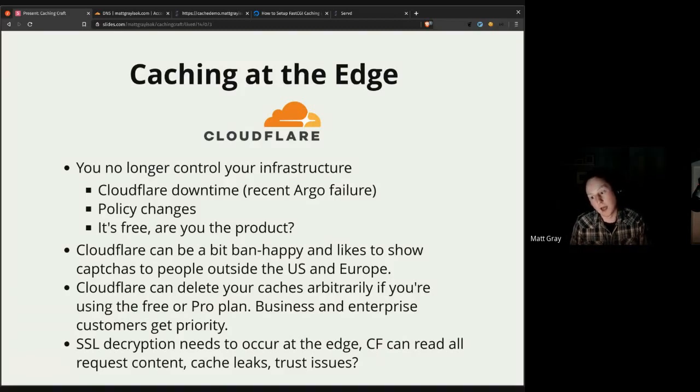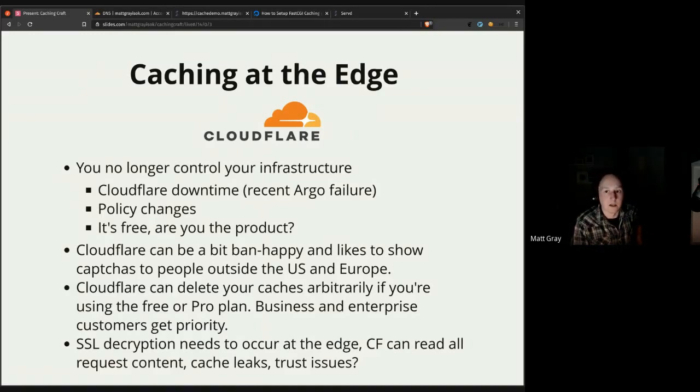And also there's the inherent trust issue. You have to implicitly trust Cloudflare in order to allow them to decrypt all of that traffic that's going to and from your server. And you have to think about that trust in terms of your user as well, because your end users are the ones that are sending you your password.